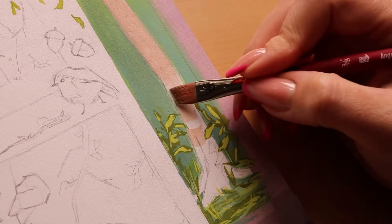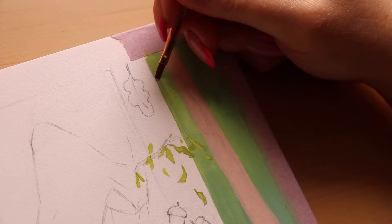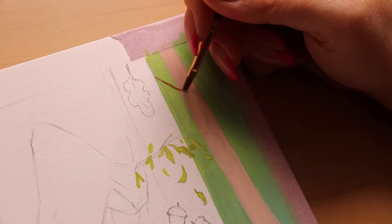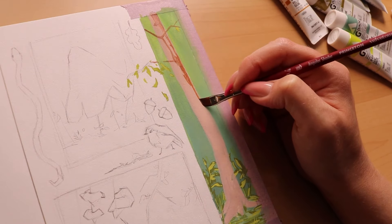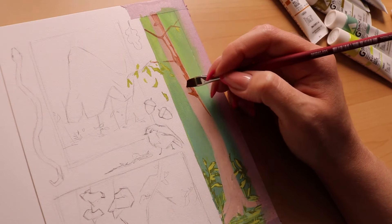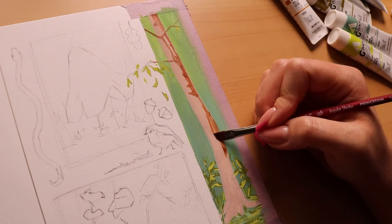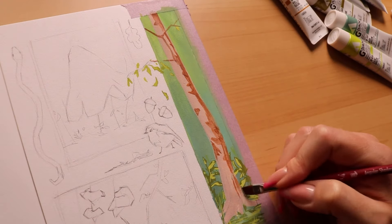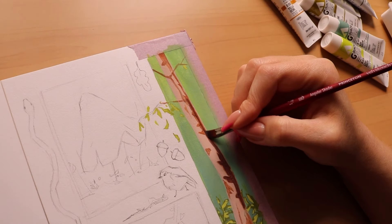I guess just use watercolor paper, which is probably really obvious, but I like using the toned tan paper because I love the look it gives. Gouache is really easy to use on other stuff too because it's not a super wet type of paint — the paper isn't going to get really warped or anything. It's just nice how it absorbed into this one in particular. This is the Arctix sketchbook and they had sent me this as a gift at one point — really good for gouache.